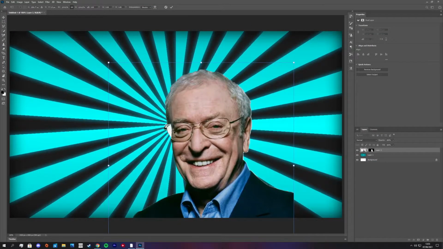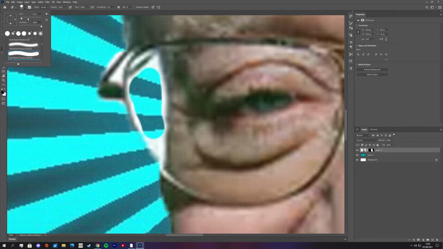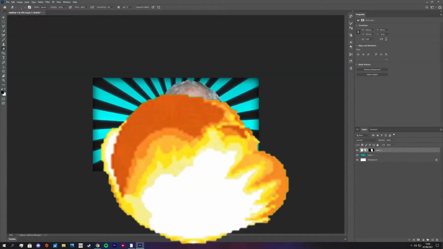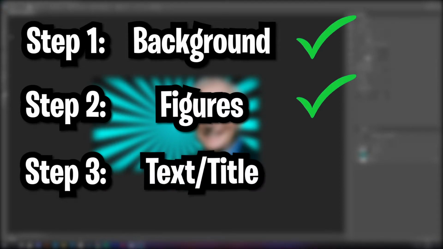What's really annoying for me is that part over there. Let's zoom in like this. I'll take the eraser, I'd carefully go around, and I just try to do as much as I can. Then I lower the size of the brush, and then I go like this. This is just the case with Mr. Michael Caine over here, or Sir, whatever you call him. Then boom, perfect. Step 3 is to add the text.